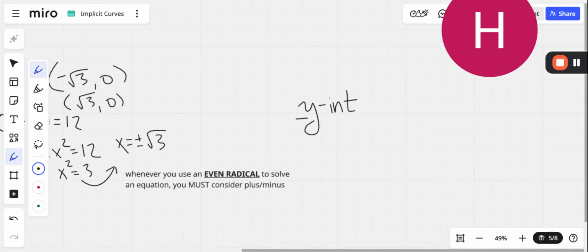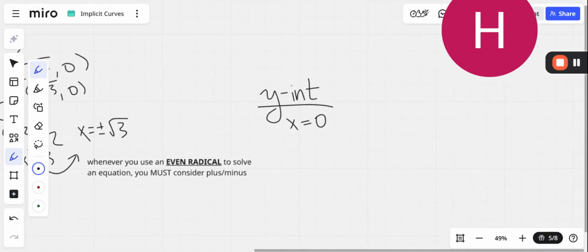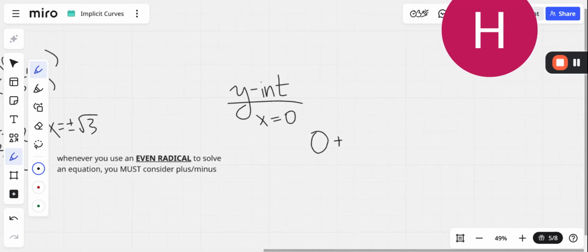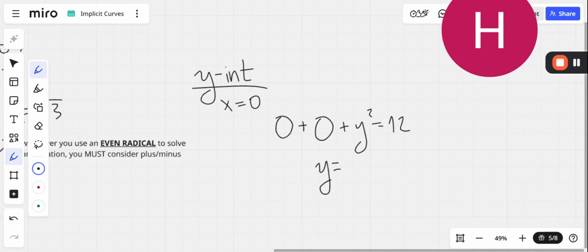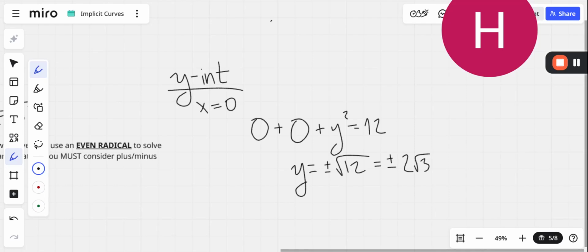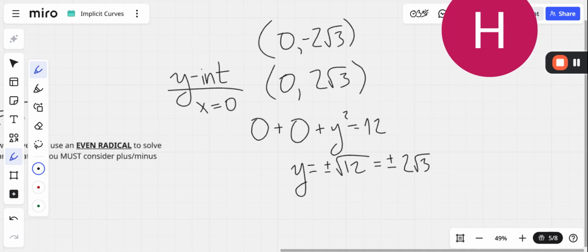For a y-intercept, we want to make x equal to 0, which again simplifies a lot of the equation. We get 0 plus 3 times 0 times y, that's a 0, plus y squared equals 12. And that is really easy indeed. That means that y is simply plus or minus square root of 12. And let's just go ahead and simplify that expression. Plus or minus 2 square root of 3. So we have 2 y-intercepts when x equals 0. That would not be valid for a function, but since we have a relation, we're allowed to have 2 y values for the same x value. This would not work for a function, but it does work for the graph of some relation.